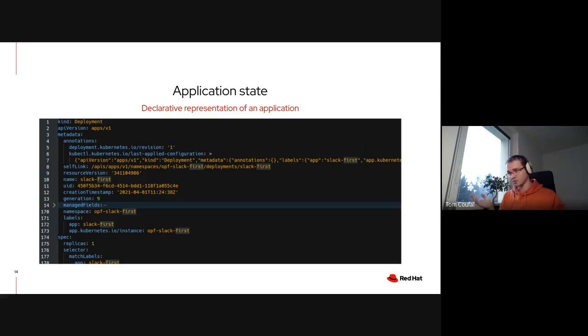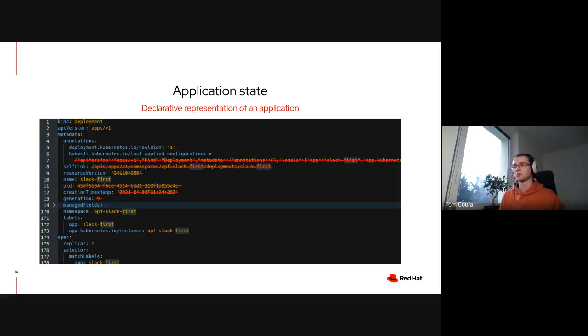So sometimes you don't care about specific sections of the manifest. For example, I don't care about which generation this manifest is, or what is the creation timestamp, or what is the UID, which is the internal representation of this entity within the cluster. I usually don't care about many of these aspects. I don't care about the current status, for example, and various different things.